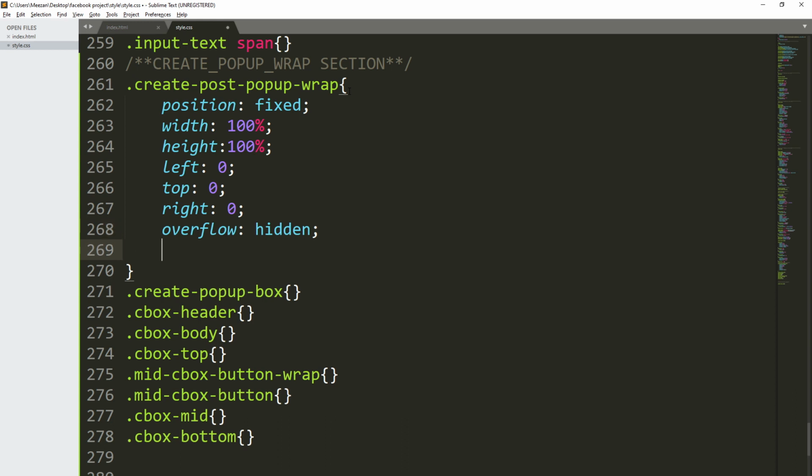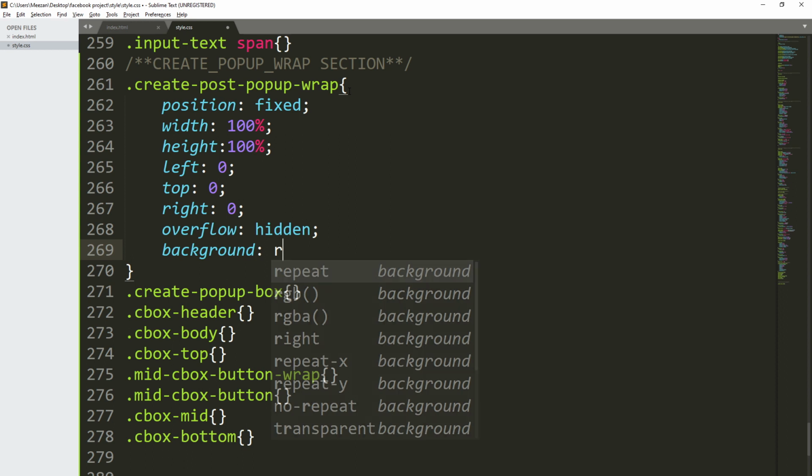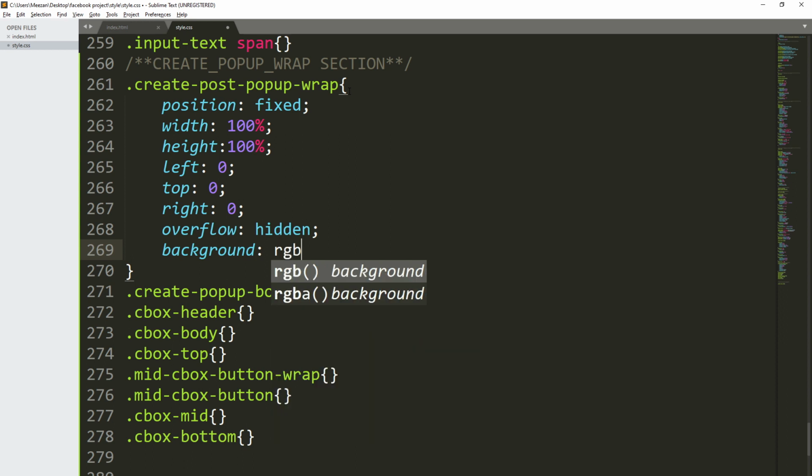and we'll say background, RGBA. We will add a color of red, green, blue and alpha, and that will be a little bit transparent. We'll add red 0, green will be 0, and blue will also be 0, and that will give us the black color, and we are going to make it transparent.